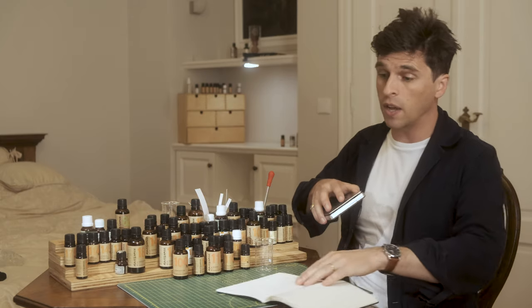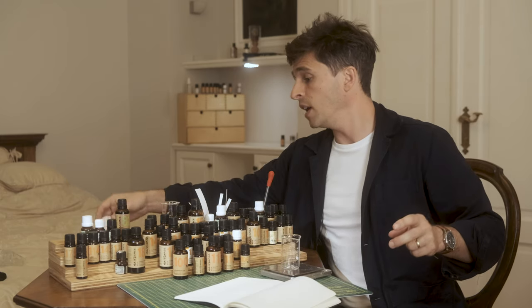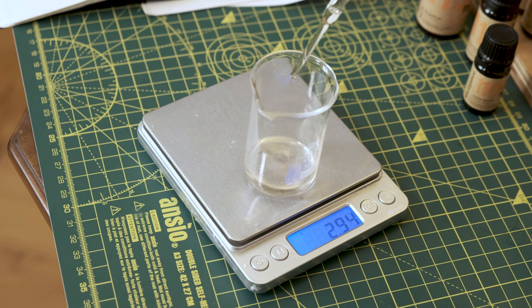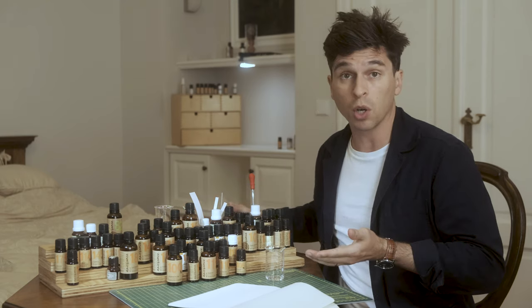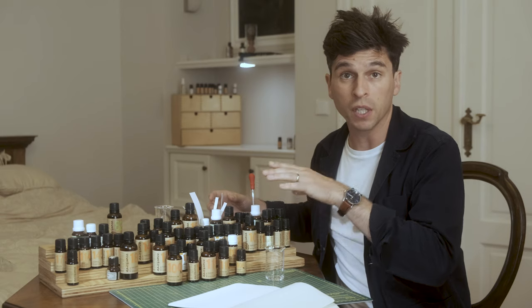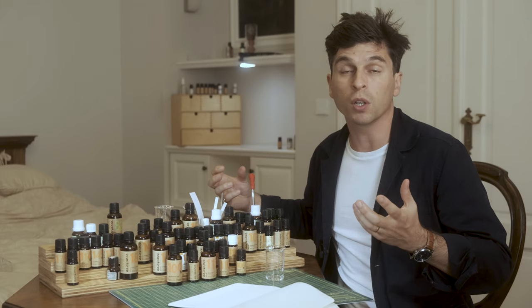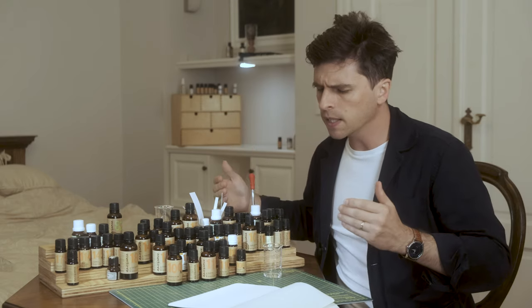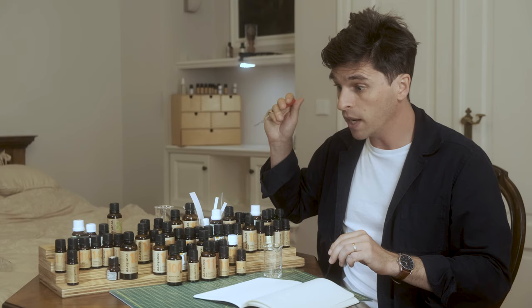The first thing I will do is get my scale and I'll measure out three grams of alcohol. Now the end goal of today is to get a little five mil atomizer and have that with our perfume. The reason we're adding alcohol at the beginning to the beaker is we want to make sure that the essential oils dissolve into the alcohol so we can actually smell them. These are very concentrated materials — if you're adding in jasmine or rose it could overpower all the other essential oils. So we have the alcohol in there so when you drop it in it diffuses and we can smell it nice and clearly. So we have our alcohol in here, our dropper pipette ready, and now we can add the oils.